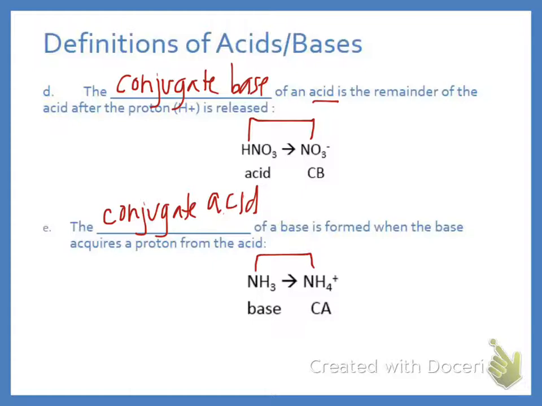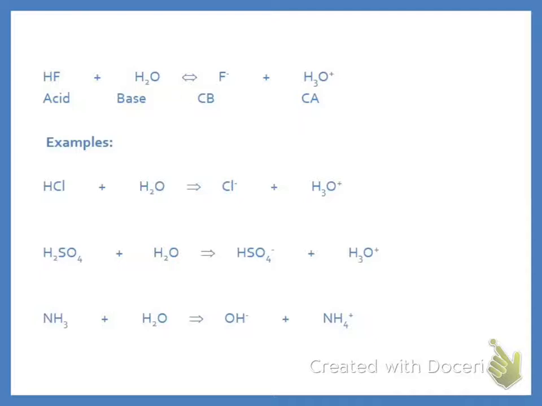Now, I'm just showing you simply. When we're doing this, they're going to be in equations. Because if we have an acid-base reaction, we have to have both the acid and the base. Okay? So let's do a couple of examples. Okay? So in this first one, we got HF plus water.